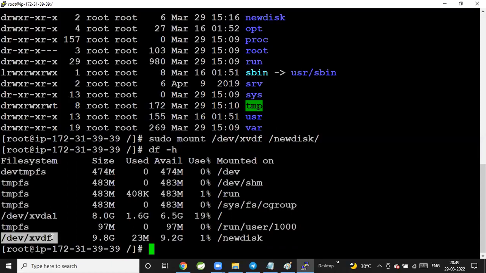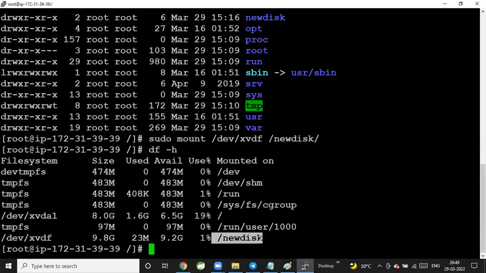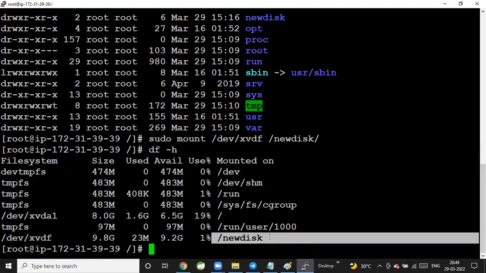That is called mounting. I am creating one directory and pointing the EBS additional volume to this directory.